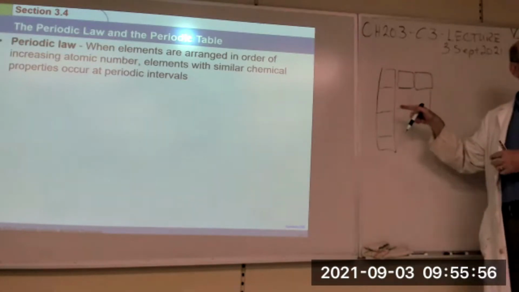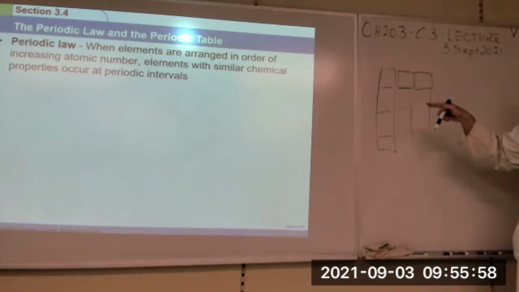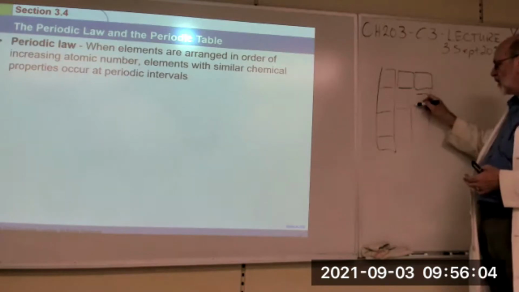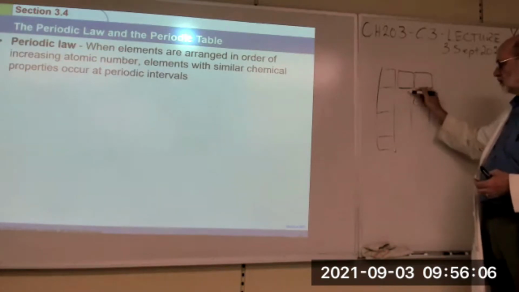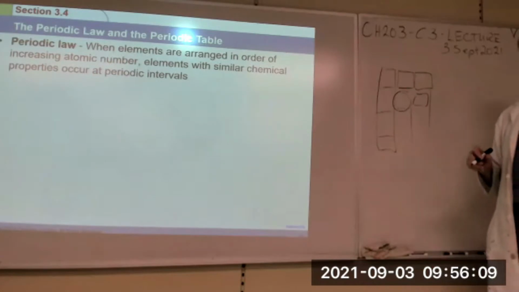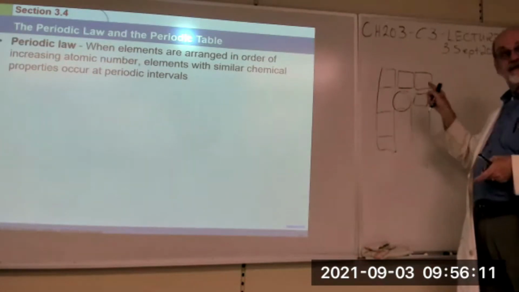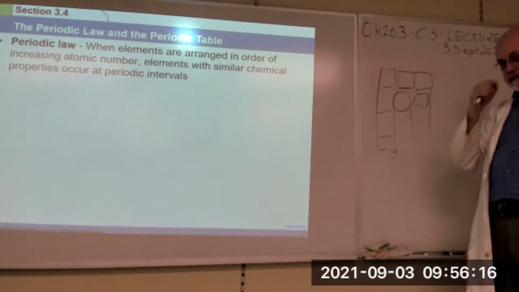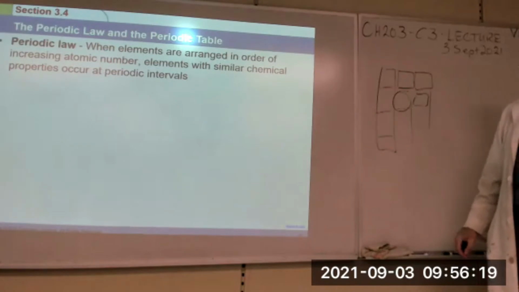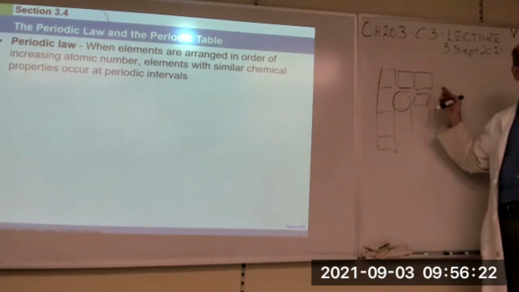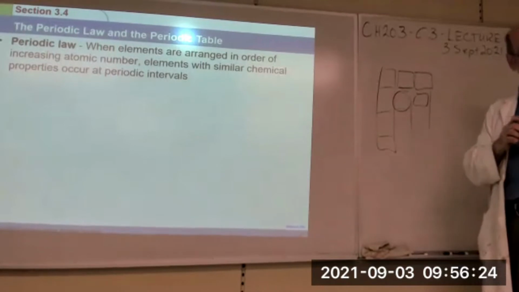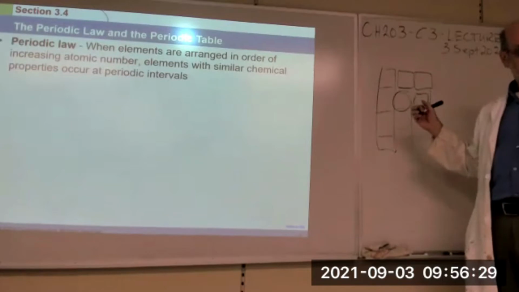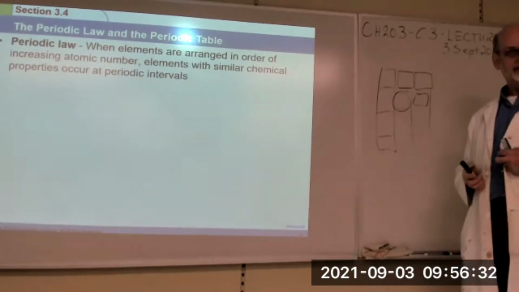but it didn't fit in that group. It didn't have the same chemical and physical characteristics. So he said, it's more like this one. So I'm gonna move that one over here and leave a hole right here. He said, one of these days, somebody's going to discover an element to fit that place. And it's going to have approximately this weight and these characteristics. And he was right. They did find an element to fit those holes that he left open. That's why he's given credit for the periodic table, because he used this information to predict the existence of elements that were not yet discovered at that point.